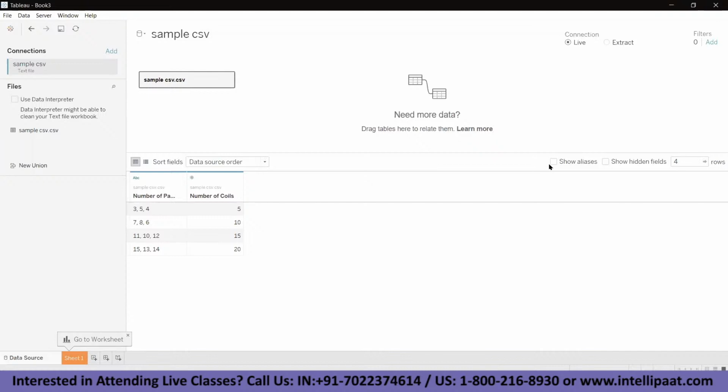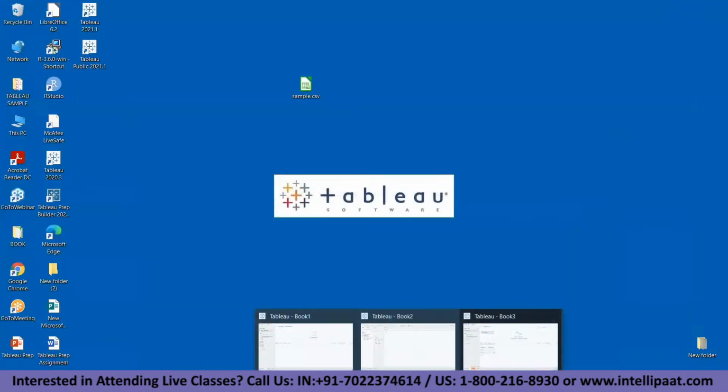Okay. Now, it is that simple connecting a CSV file with Tableau, but Tableau is trying to give an additional feature or additional option when you are working with text files, let it be .txt files or .csv files, right? Tableau is trying to give you an additional option when you are working with text files. Let's look into that particular option. I'll tell you why this option is available.